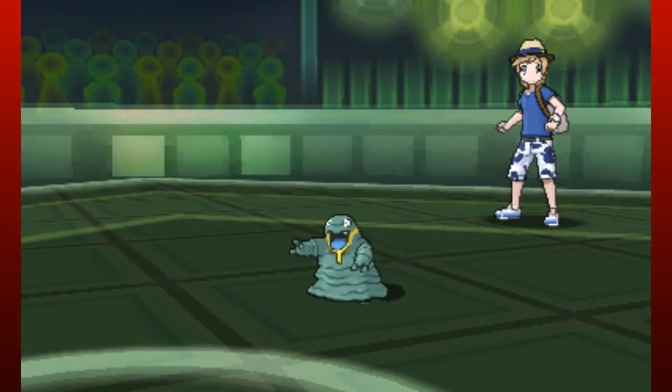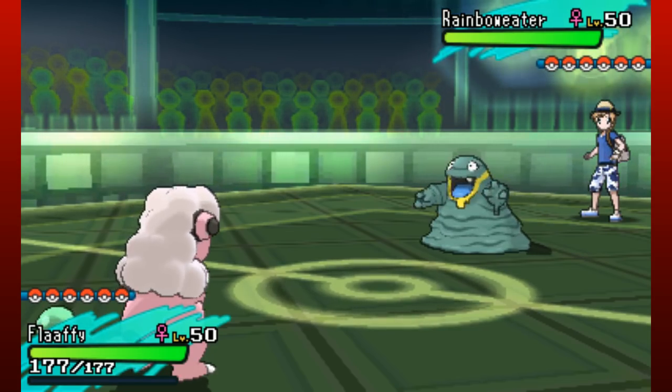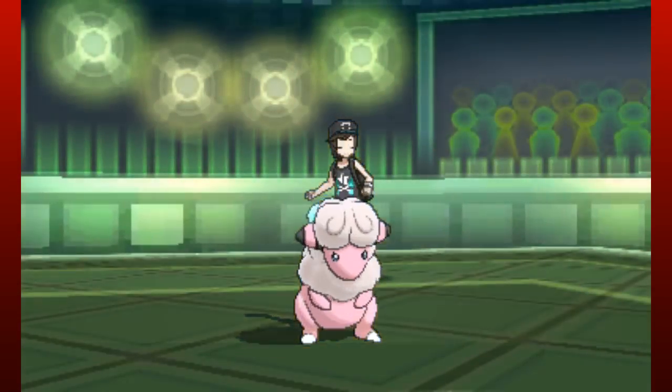Is it actually better to use Flaaffy over Ampharos with a Cotton Guard? Have we seen Eviolite Flaaffy before on Fan Fridays, or is that a thing?